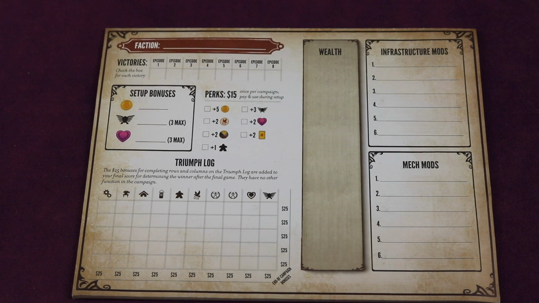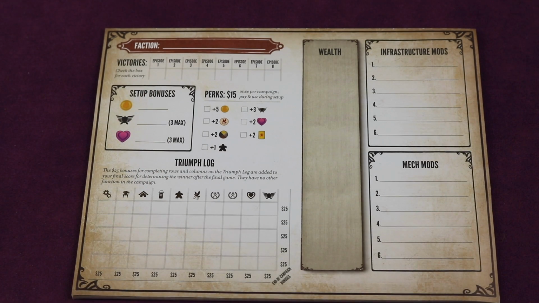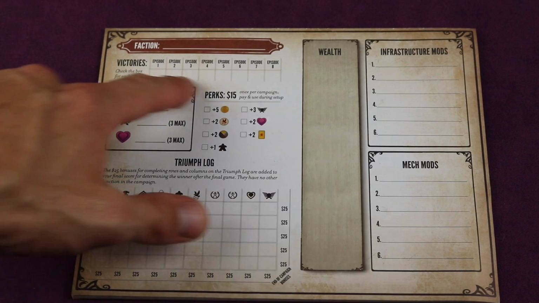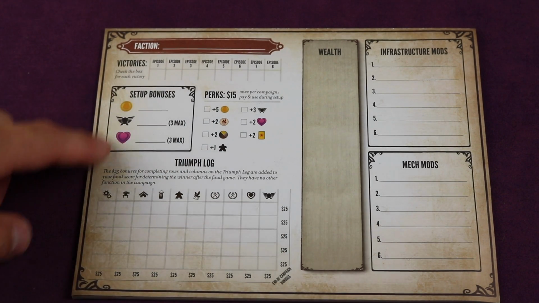Now each player is going to get a campaign log. There's actually 21 sheets on here, so it's good enough to play a full complement of 7 players through 3 total campaigns. You'd write your faction in here. Anytime you win a specific episode, you'll put a check mark here. Certain rewards might allow you to get some certain setup bonuses.